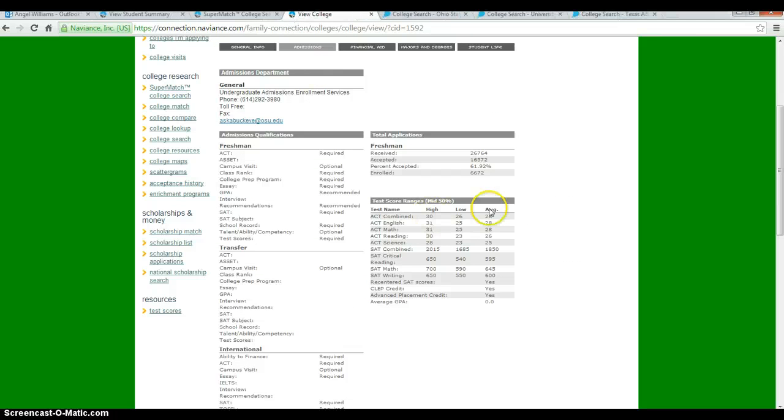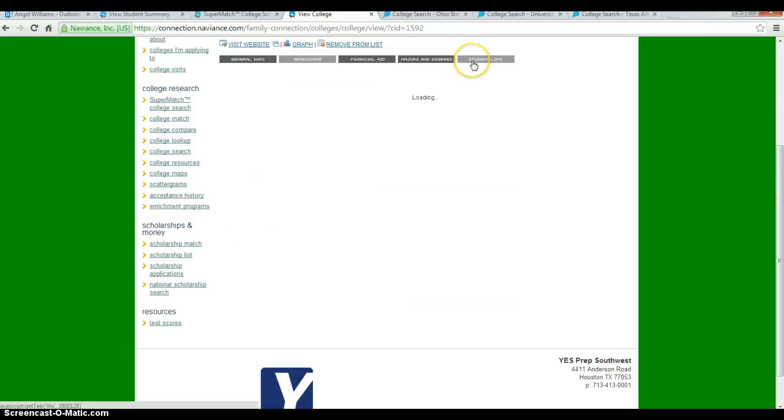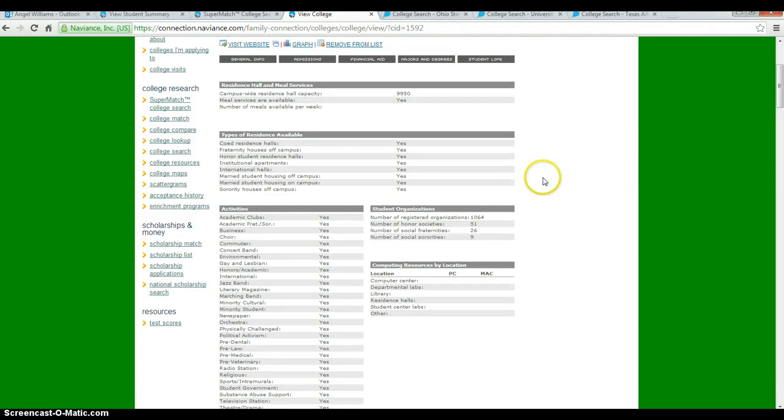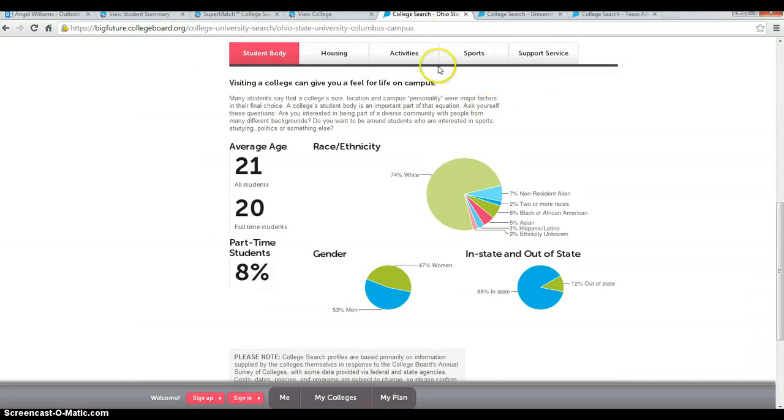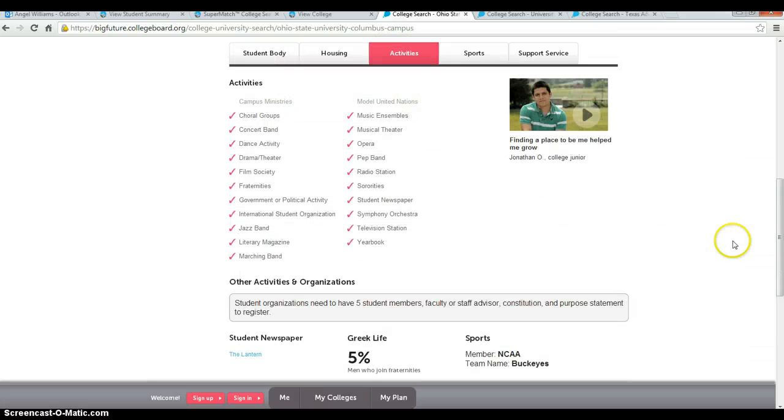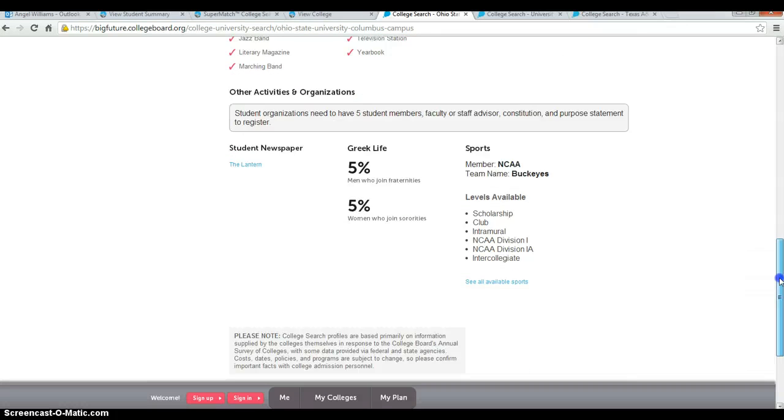Campus demographics. So recreation and social activities, that's separate, but I'll talk about them both at the same time. The student life tab on SuperMatch will tell you Ohio State has 1,000 student organizations. So it'll give you the number. It'll say yes, no. Like, yes, we have academic clubs. Yes, we have academic sororities and fraternities, as well as social fraternities and sororities. We have a band. We have an orchestra. So this is cool. I sort of prefer, like I said before, visually, so I prefer this on College Board just because I like to see this more.